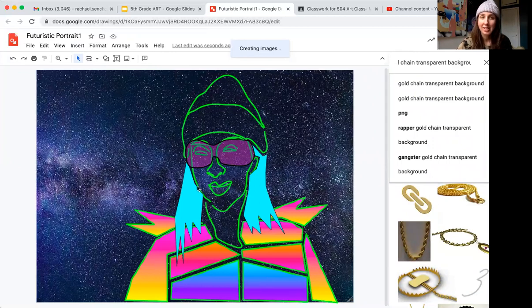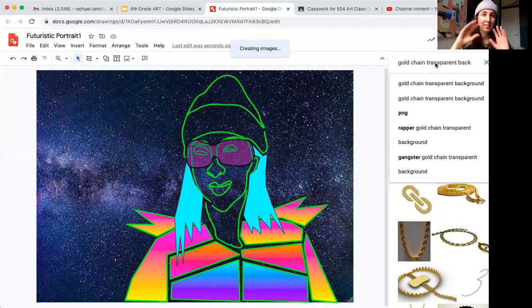I'm not going to say that this is an Afrofuturist piece of artwork, but it could be inspired by it. A lot of the digital collages that we were looking at had a lot of gold chains and stuff like that. And I have a feeling that some of you are going to think that would look pretty cool. So what I typed in is gold chain transparent background.